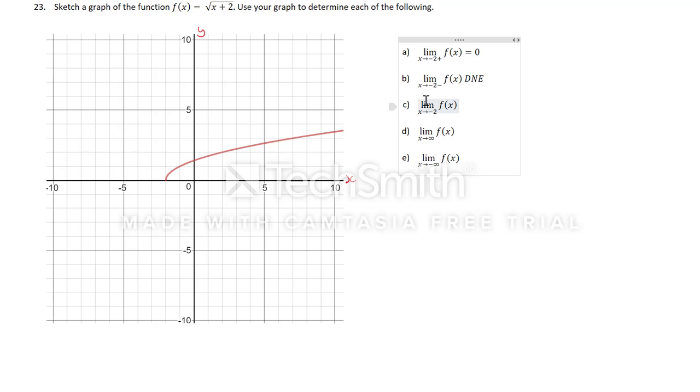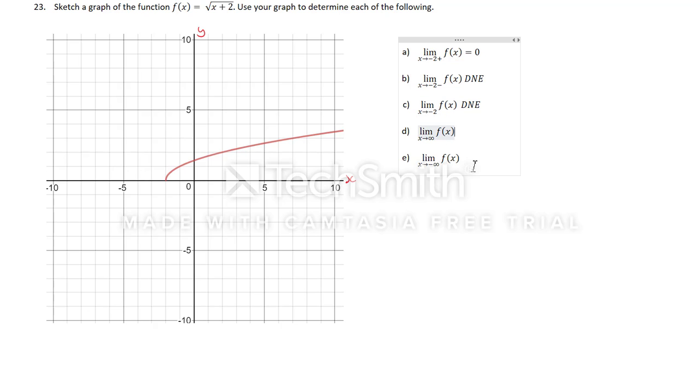So C, the limit of f(x) as x approaches -2. Looking at A and B, from the right and from the left, we can see that we have different answers. So we have A, the limit is 0, and B, there is no limit. This means that as x just approaches -2, the limit does not exist. Whenever the limit from the right and from the left do not match, the overall limit for that value that x approaches does not exist. For example, if they were both 0, then the limit as x approaches -2 would also be 0. But in this case, it's not.